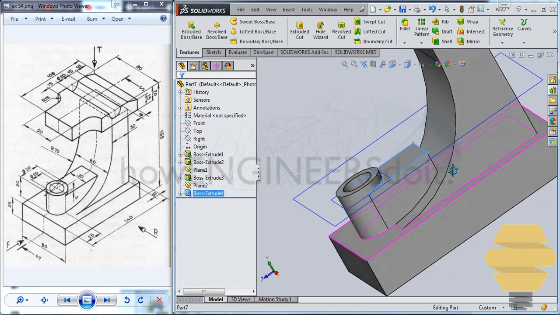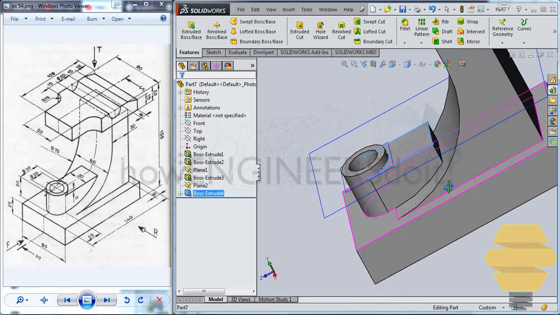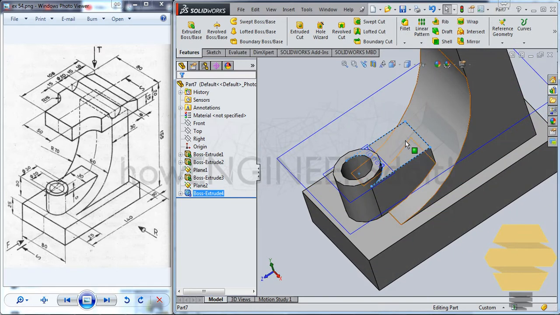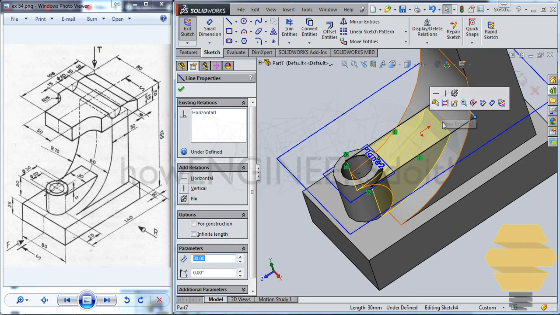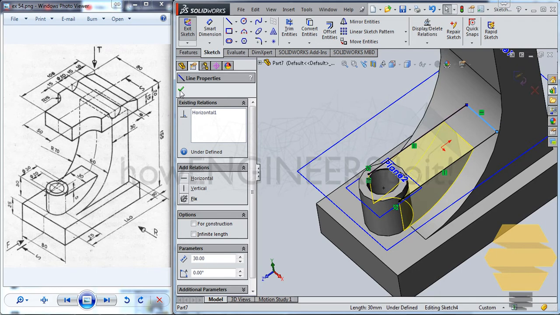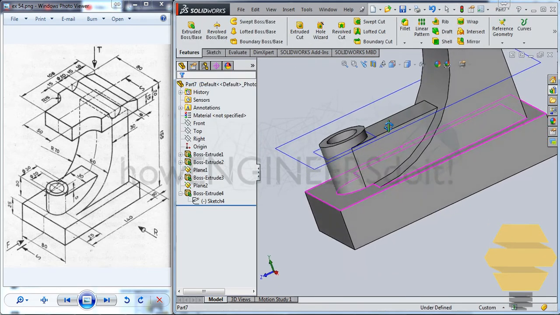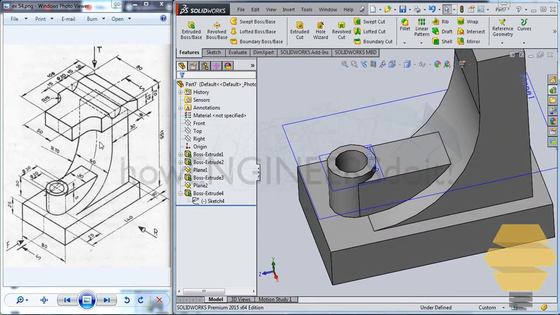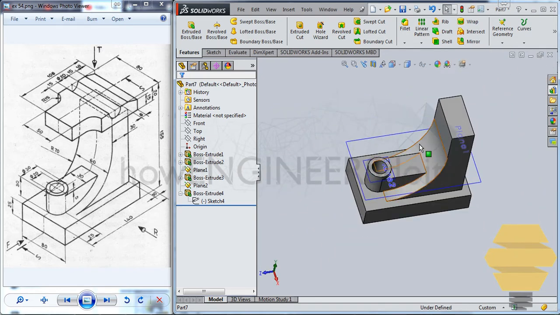Alright. Now I do understand that what you can do is you can just extend this sketch. So select this sketch here and go for edit sketch. What you can do is just drag it outwards maximum. So you'll be able to see that there is a point that it completely fills, and just leave the remaining. So you can put the exit sketch. So you'll be able to see that whatever dimension that was not given has been already solved. So we have the portion or the model almost complete. Now what is remaining is this portion.